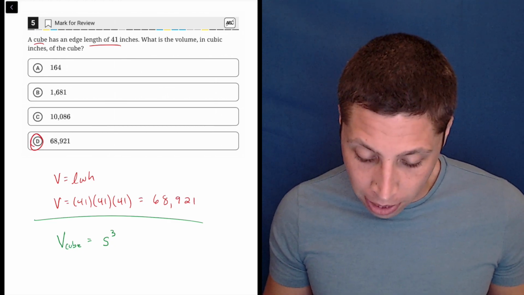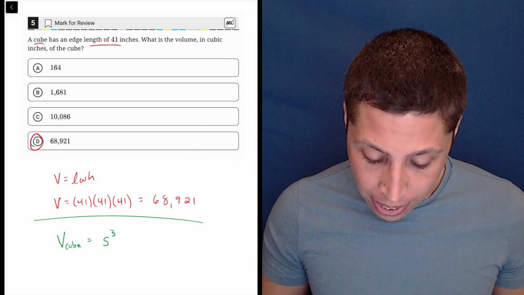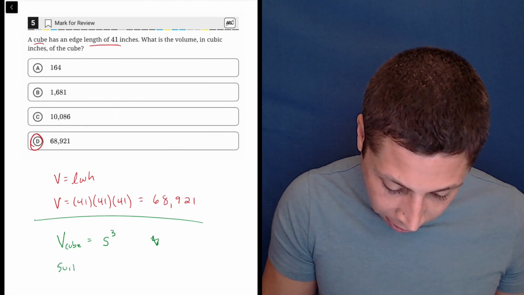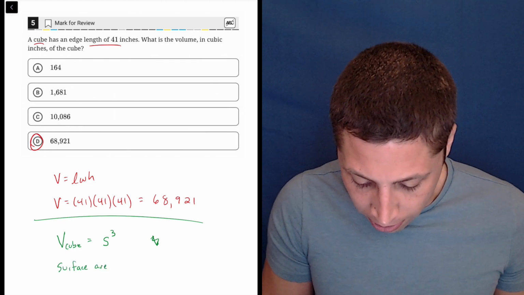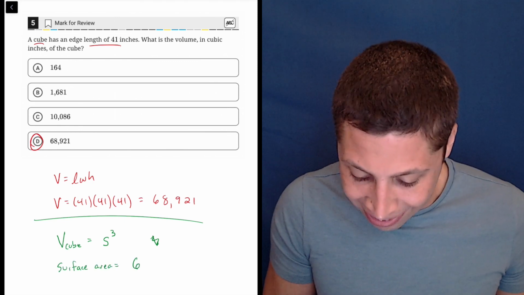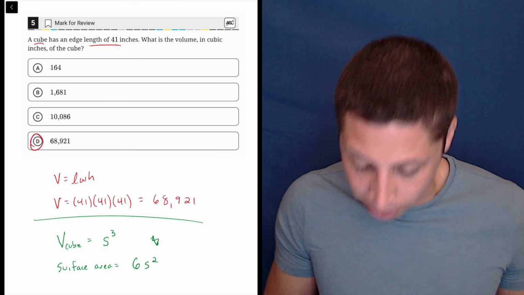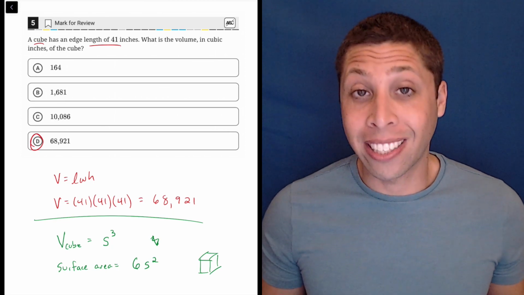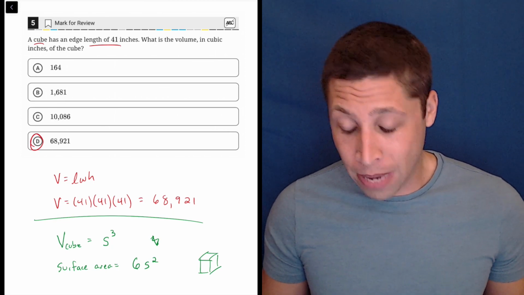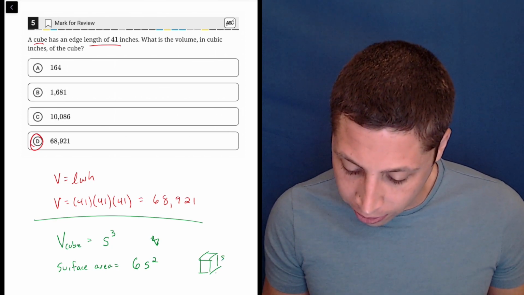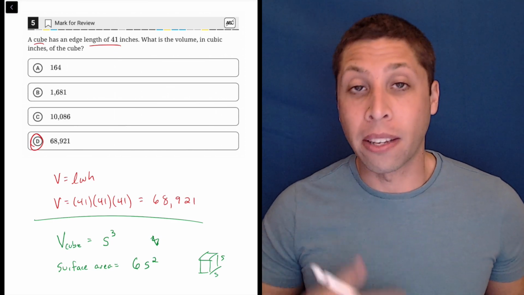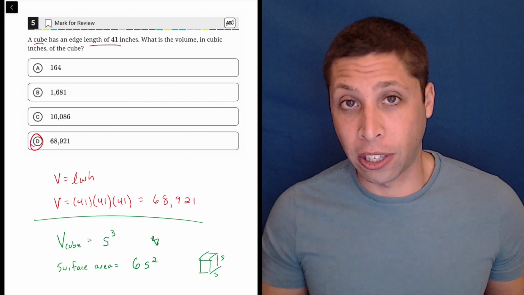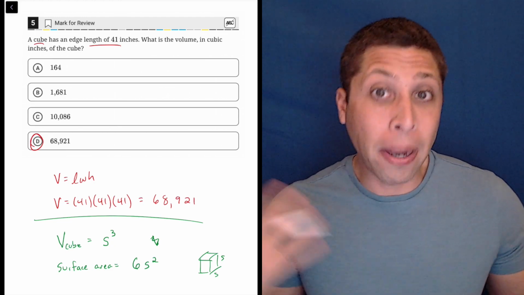The only other formula I'll add in, just since we're talking about cubes, is surface area. So let's do surface area of a cube, and that would be 6s squared, right? Because think of a cube, it is basically like a die. So there's 6 sides, front, back, left, right, top, bottom, and each one has an area of s squared because one face is a square. So side squared, and then there's 6 of them, so that's 6s squared. So that might come in handy.